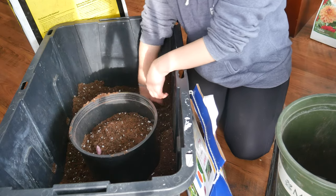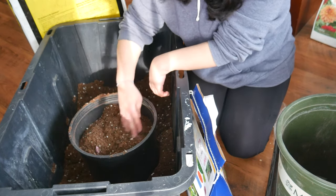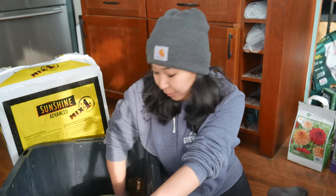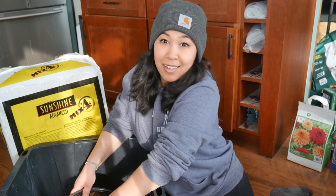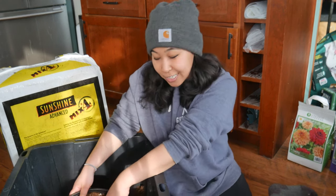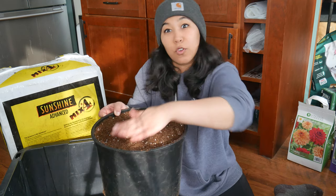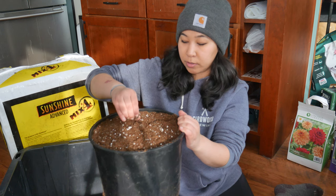I'll take these out and put a little bit more mix in there. This mix isn't super wet so it's gonna pack down a bit. The bulbs that have healthy-looking roots I am trying to bury those in deeper. Then I'll cover them up — it's probably at least three inches of potting mix going on top. I do have Bulb Tone, which normally I'd put underneath the bulb so it has contact with the roots, but it's out in the hoop house right now. I'll sprinkle a bunch on top and water that in. I'm filling this pot up quite high because I know once I water it in, such a fluffy mix — great for drainage but it's gonna sink down a bunch.